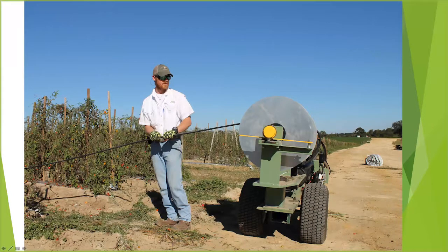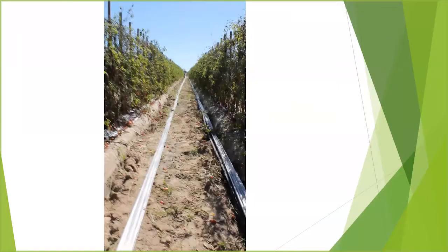Another thing we've done is develop equipment to actually roll the film from the end of the row as opposed to going down it. This allows you to source-separate the drip tape from the ag film mulch, increasing the value of both products — especially the drip tape, since it demands a higher price from a recyclability standpoint. We also talked about rolling the film and letting it lay in the row to allow it to dry before coming back and rolling it up.